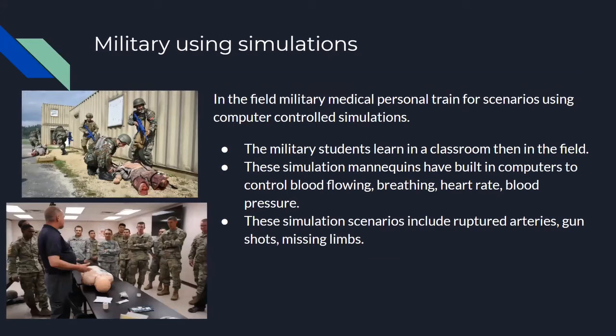the military is also using these for training. They'll start learning in the classroom about these new generation of dolls or mannequins, and they will be taught how these dolls can provide simulations of the blood flow, breathing, and heart rate, and they can simulate combat wounds such as a ruptured artery, a gunshot, or a missing limb. And on the next slide.